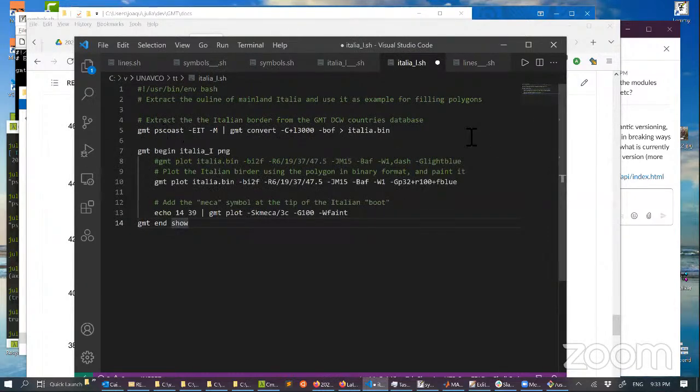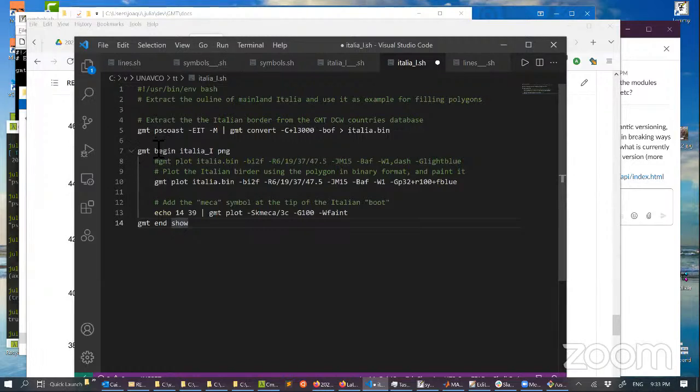So this is also an example of another thing. The modern mode starts in a script after the GMT begin. Before the GMT begin, you can type other commands. But if they are, probably I should have put it inside. Well, maybe it was not the best example, but it also shows a real thing that we do.